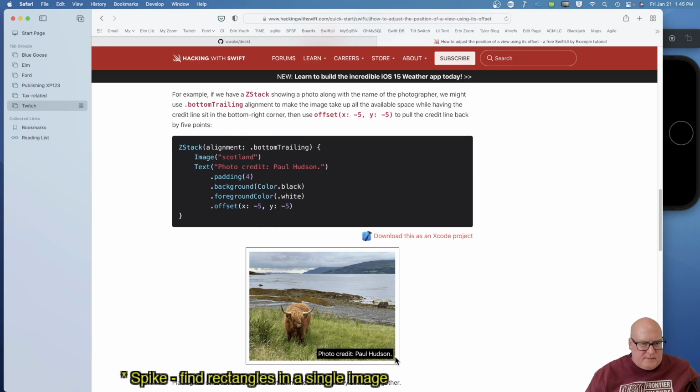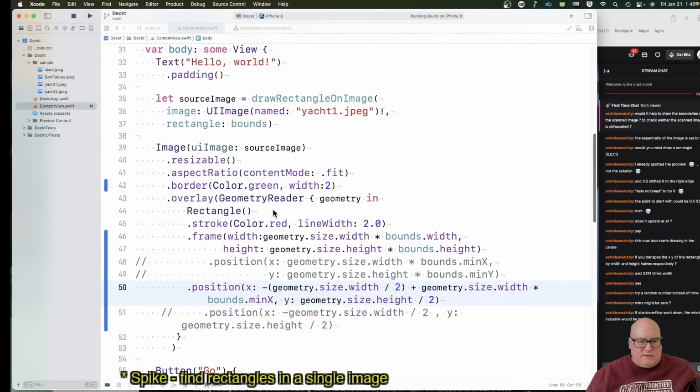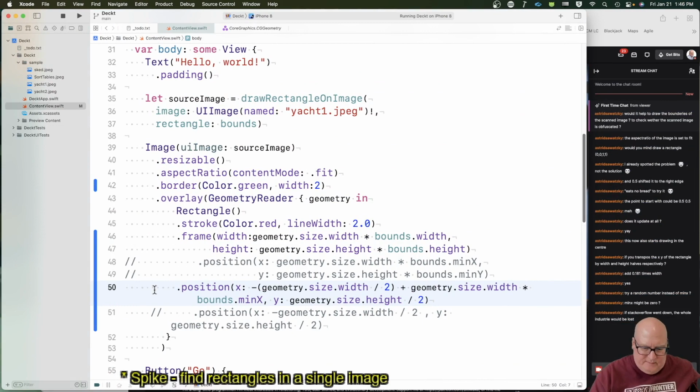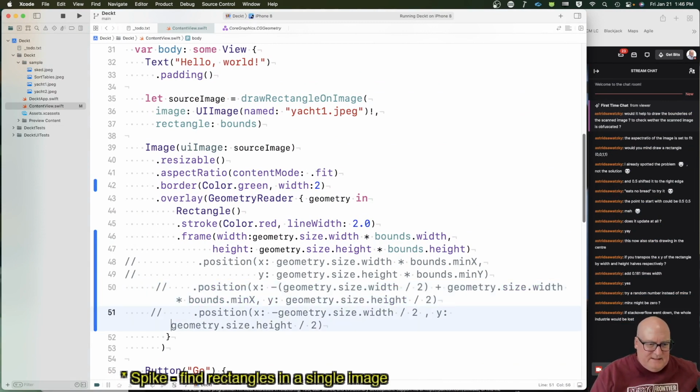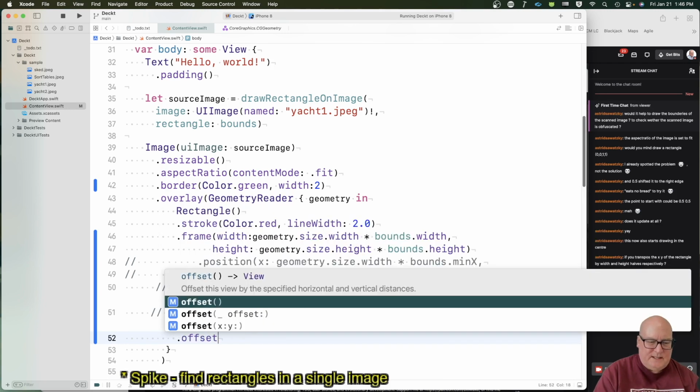So I think the offset -5 there is pushing that in that way. All right, let's just try offset and see if that makes more sense. I don't know. Dot offset.